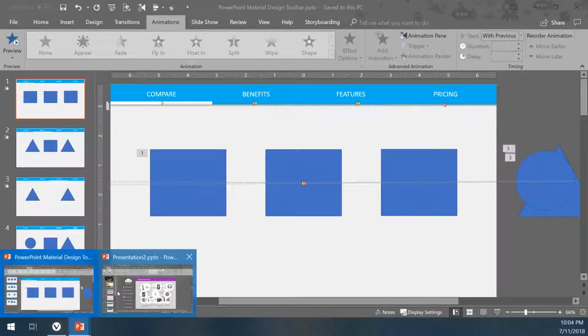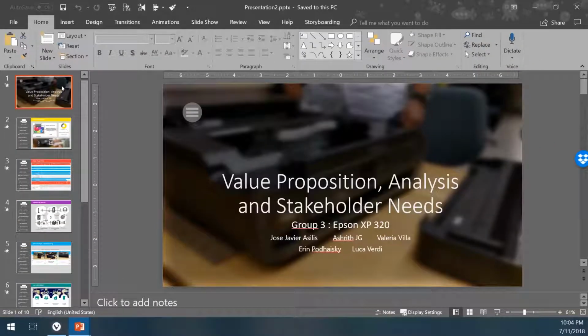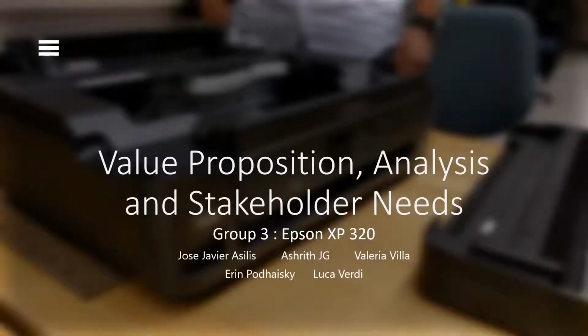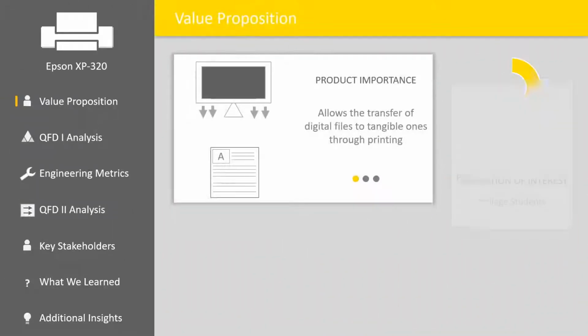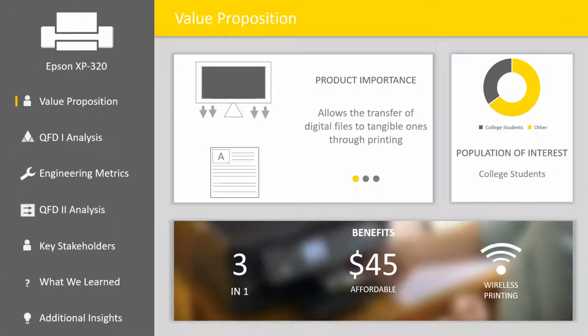This one, I'm going to be showing you an interesting way in which you can apply the same concepts. This was for a presentation that I ended up doing with a couple of my friends for a class that I freaking hated. It sucked bad. The professor was great, but the content of the class was garbage.